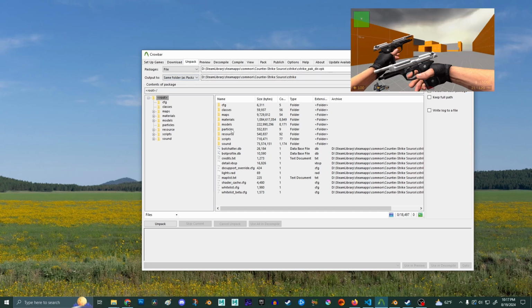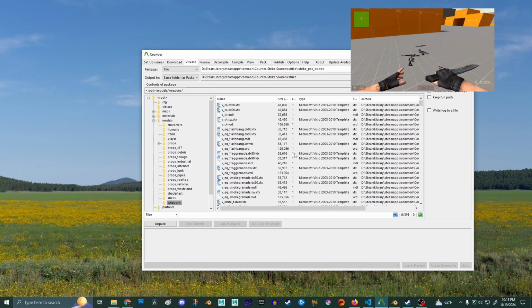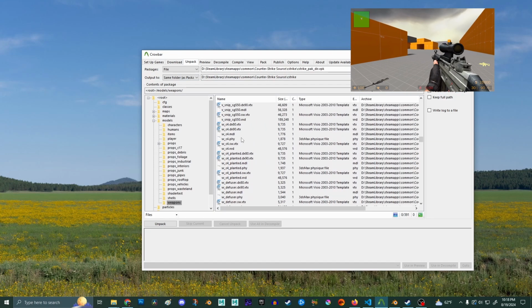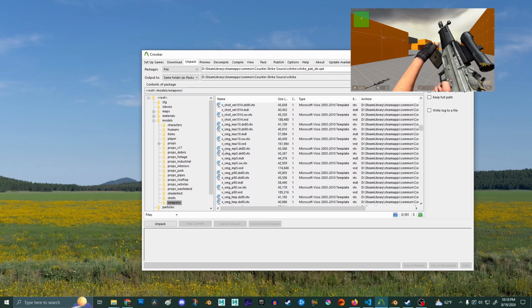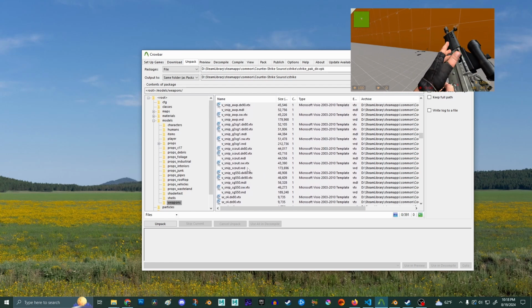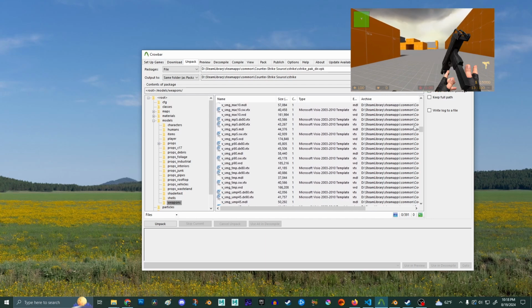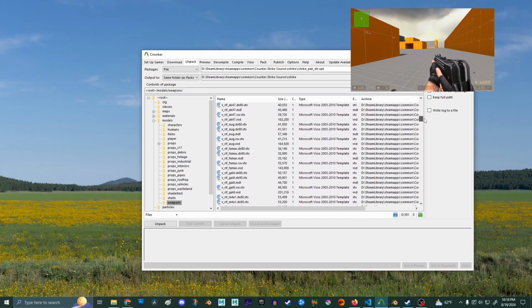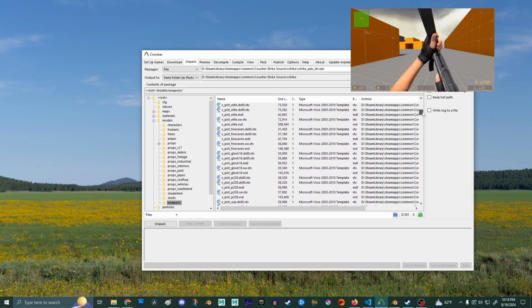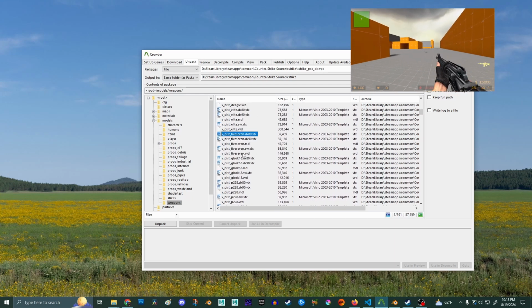To find models, it's going to be under the Models tab. Guns are going to be under Weapons. And then there's going to be a bunch of files here. Ones that are prefixed with V stand for View Model. That is the slightly more edited, detailed versions. And then there's W, which stands for World. We want V. And today we are going to be doing the 5.7 because I've already made animations for it, and it's easier to show you things that I've already made stuff for.